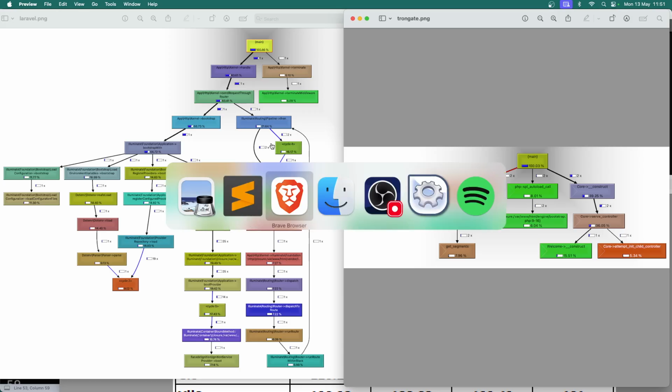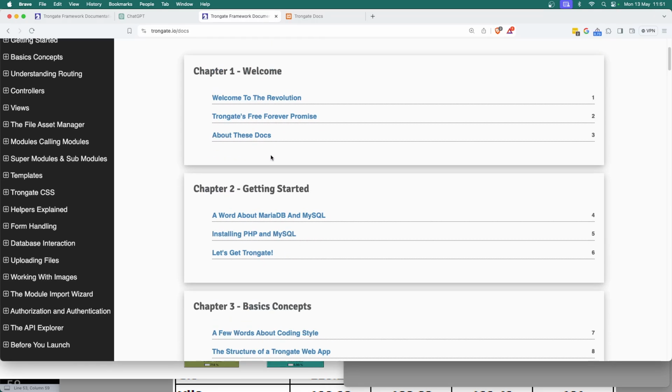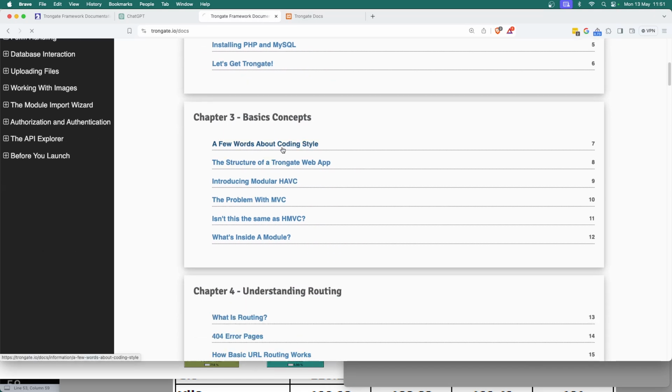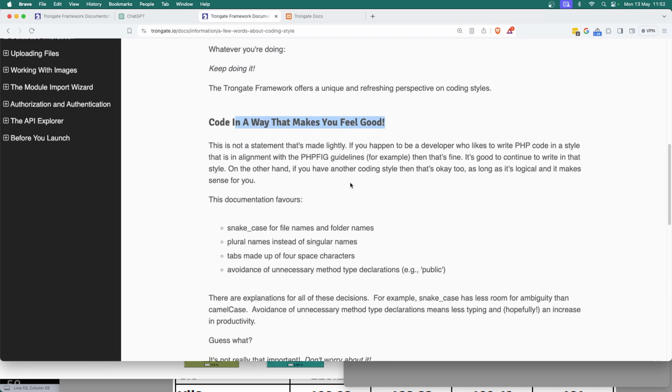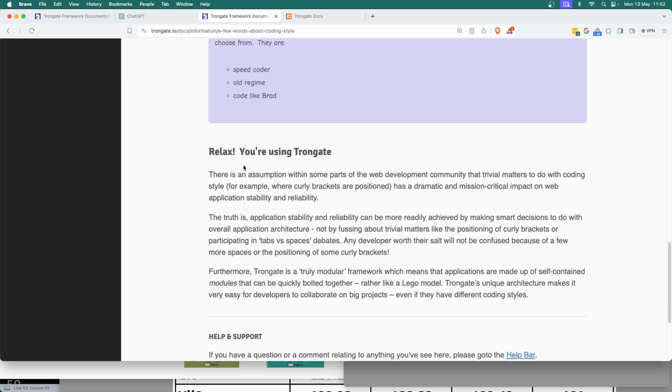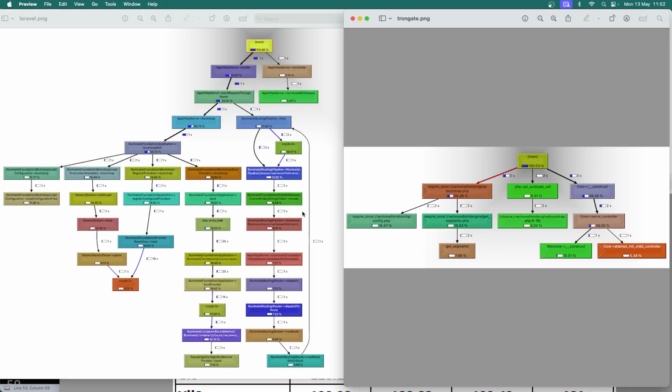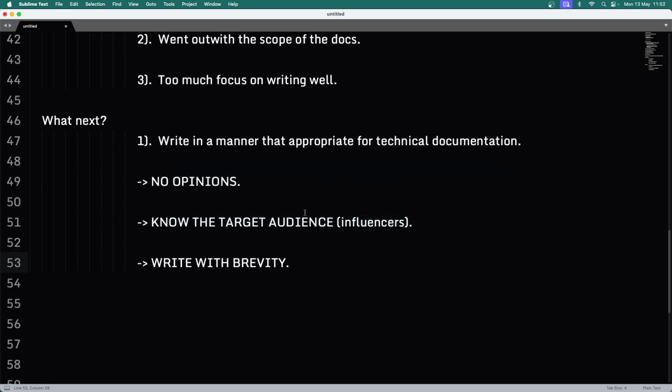And again, to go back to one of my own failures, and I spotted it earlier, when I'm talking about a few words about code in a way that makes you feel good, yay, relax, you're using Trongate. No, that is too informal. So that was my mistake, you know? So do not write in a friendly manner, actually. Let's just say it. Don't write in a friendly manner.